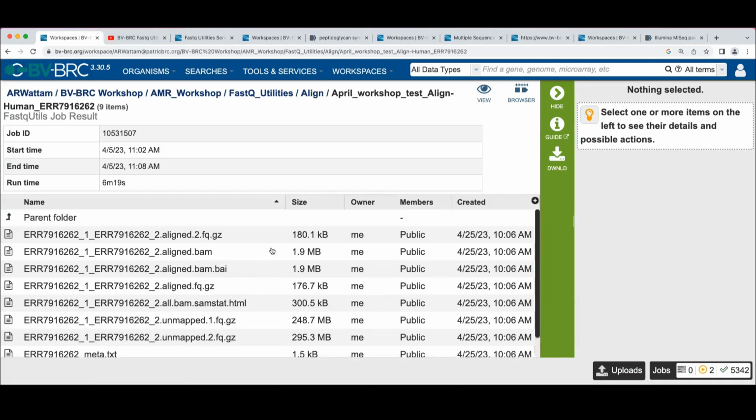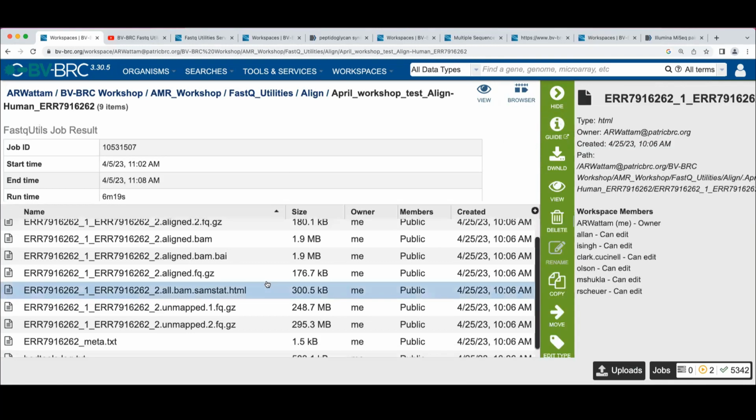You know what? Before we look at the report, I want to go show you this here, which is a direct link to, well, actually, I don't want to show you this on this one. This is the link to the genome browser of the human genome, which is way too big. First, we're going to look at this report, and then I'll show you the one for the bacterial genome, because the human genome is so big. When we open it in our genome browser, it's just too slow, and we don't care about it because there were so few reads. I want to show you a good example.